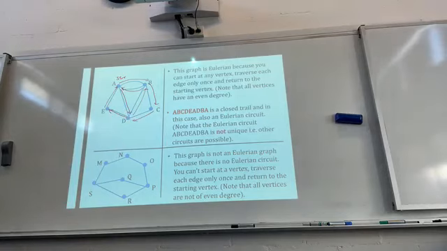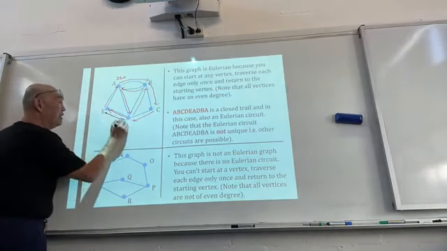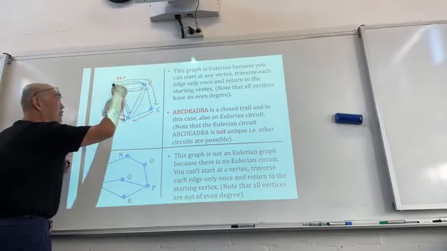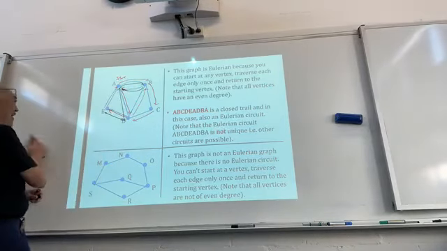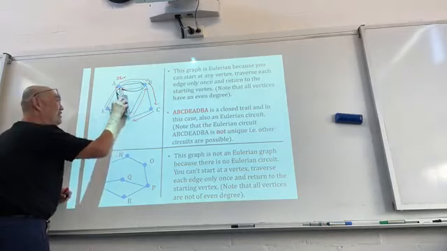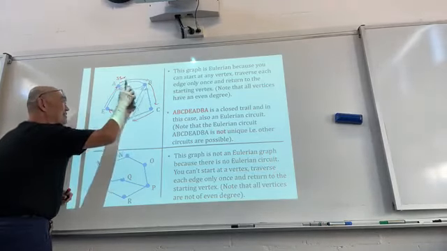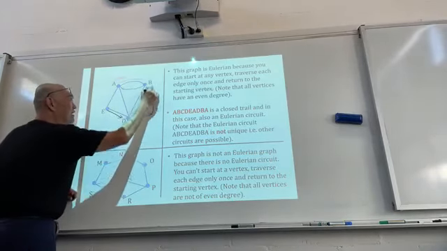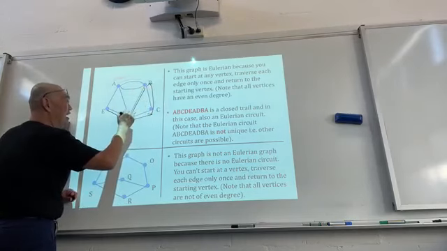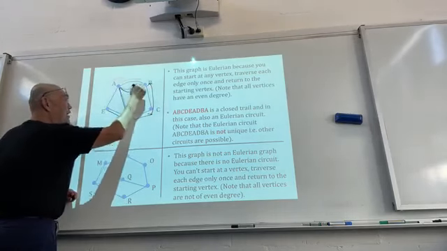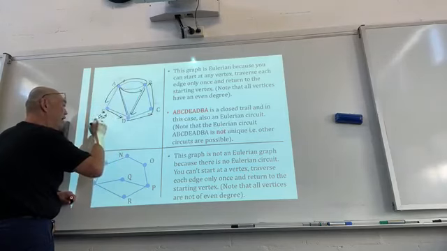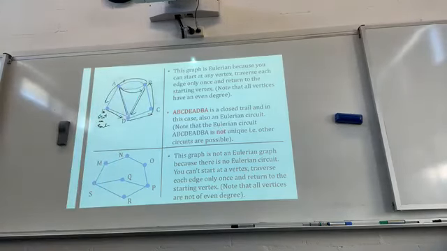Alright, if you don't want, you can start off from E. That way, that way, that way, go back there. I'm stuck. Alright, I can't start from there. However, if I do something else, I start from E, I can go here, that way, come down here, up there, this way, that way, here, and back to E. Start and back. Alright? So you can see that there are several ways of doing it. There's no one unique way.